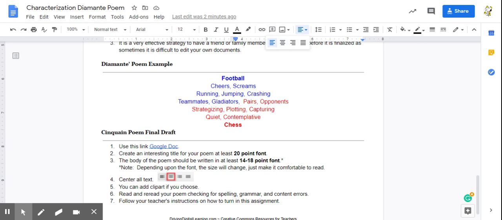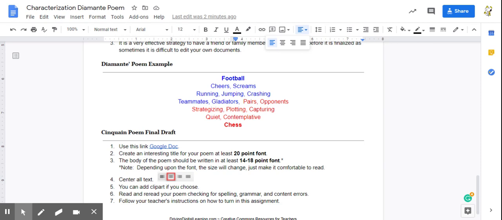You can also add clip art if you choose. And remember, the clip art needs to be relating back to the story. It is not just random clip art. Most importantly, make sure that you are checking for spelling and grammar. Punctuation is important only for the commas. If you notice in the example, there are commas because things are listed, but you do not have to worry about periods.